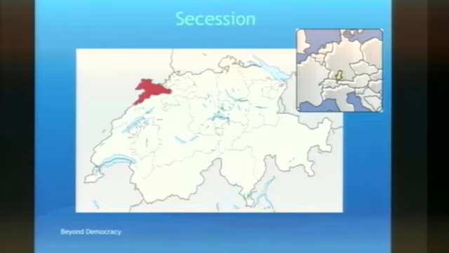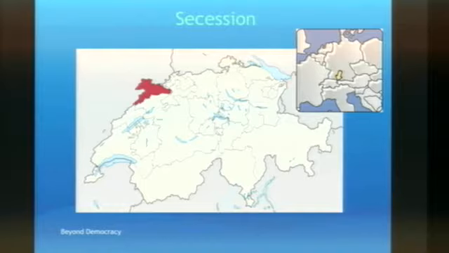An example of administrative secession, where you stay part of the country itself but get more autonomy, is Jura, which is French and Catholic. Till 1980, it was still part of the Canton of Bern, which was German-speaking and Protestant, if I'm right. And so secession is a way of bringing back social peace, because there were some tensions arising. And it was done very peacefully and orderly.